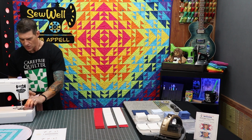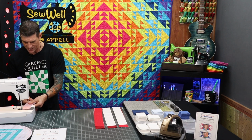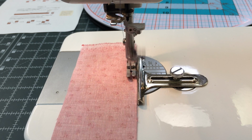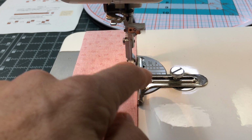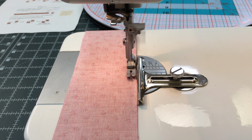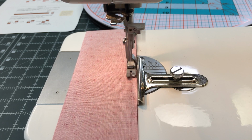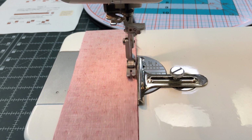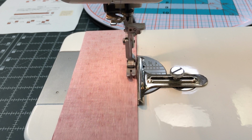I'm over at my sewing machine, and I just have a regular neutral blue thread in for all of my sewing today. And I've got a little bit shorter stitch length, about a 2 millimeter, and I've got this edge guide, and this edge guide is going to help me keep all of my 1/4 inches the same throughout the day. I've got a lot of stitching to do, so I want it all to be as accurate as possible. Even as a carefree quilter, having those points get close is important to me.